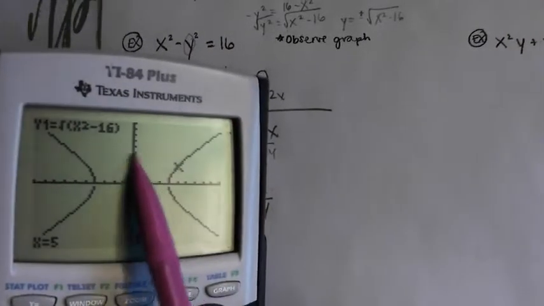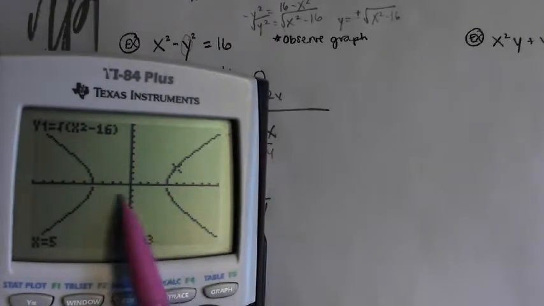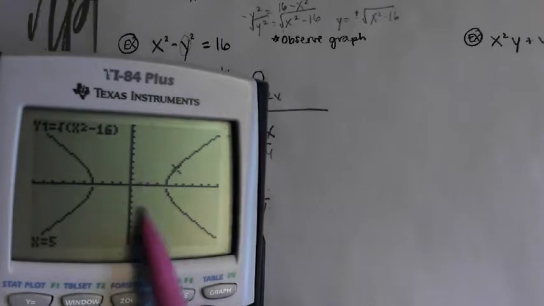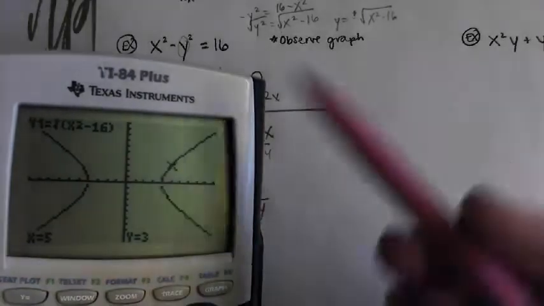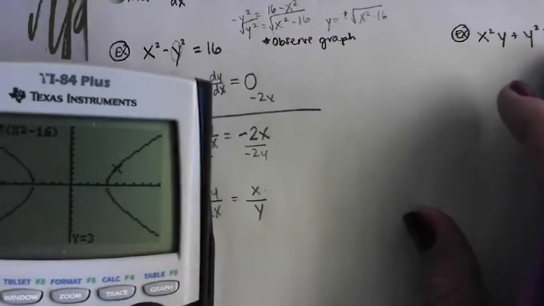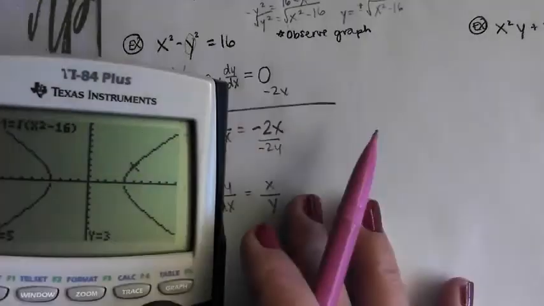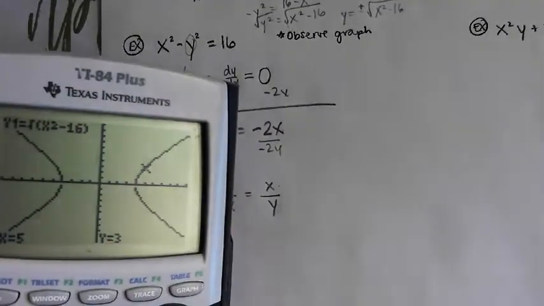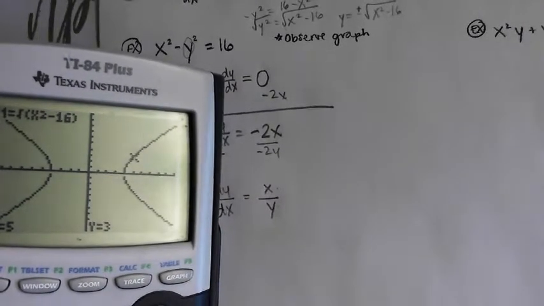And then he would say, okay, well, obviously the graph doesn't exist here, and so therefore the slope doesn't exist. So what happens if we plugged in a point? You can't plug in a point in this area because that point doesn't exist on the function. You have to be plugging in a point that exists on the original function. If I were to grab any point that you're curious about, what the slope would be there?